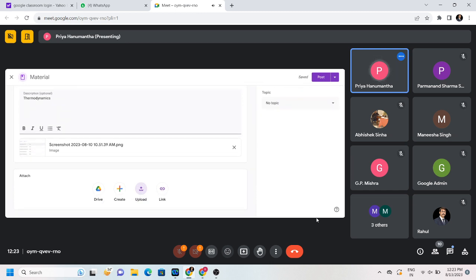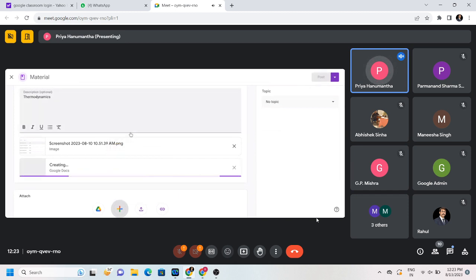This is how it will appear once you upload your document. Second is when we talk about create. Create means you will be creating the document there and then, and these are the files through which you can create it. It can be Google Docs, Slides, Sheets, Drawings, or Forms. Any option that you select will route you through that particular file. Let's suppose I want to create a doc, I want to upload a document through Google Docs. Here I can create particular content, and then this content will be uploaded here, right? Any doubt?